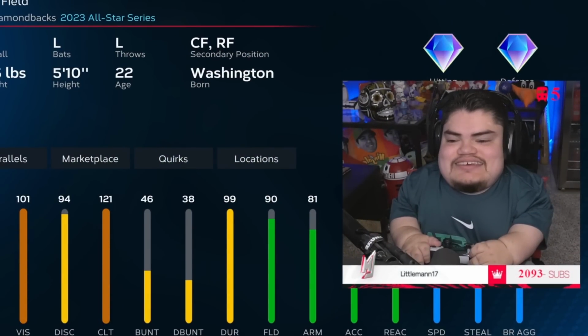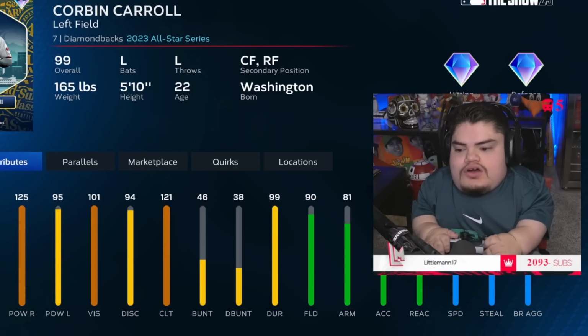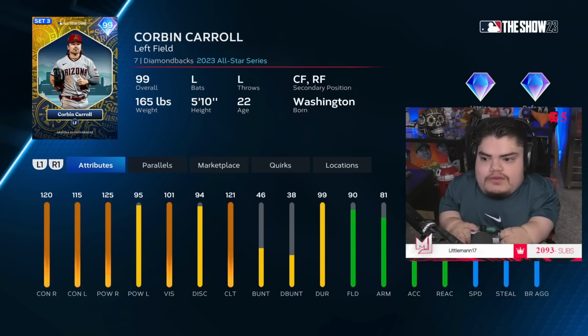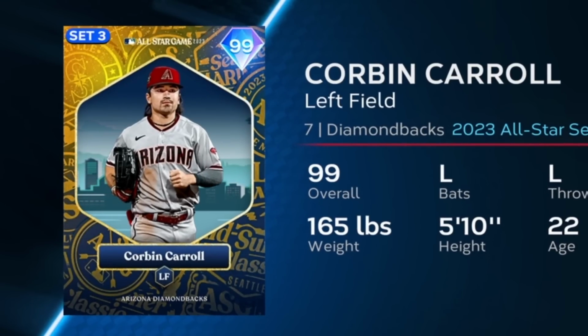What's up, boys? Today, we have an amazing debut. I'm super excited. Corbin Carroll. It took me so long to get this card. So much grinding. Team Affinity grinding is absolutely insane. But we put in the work, and we have Corbin Carroll. Let's go, baby. He has beautiful card art, as always. The card art this year is amazing.